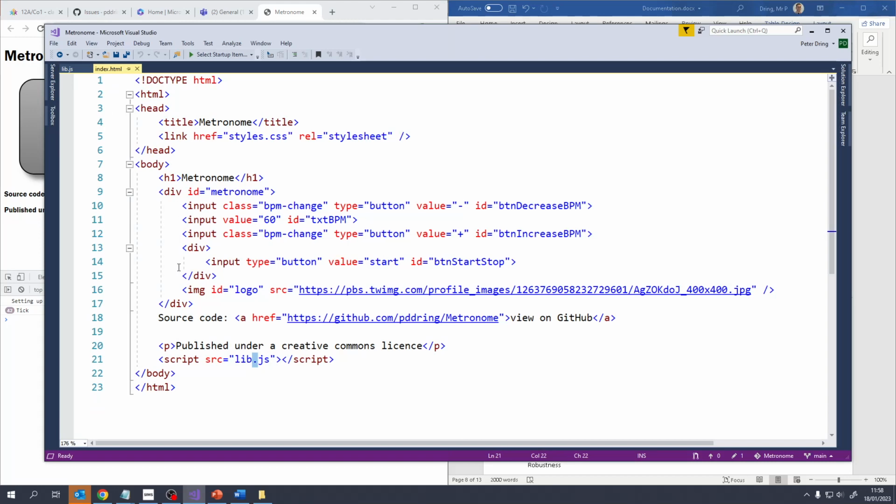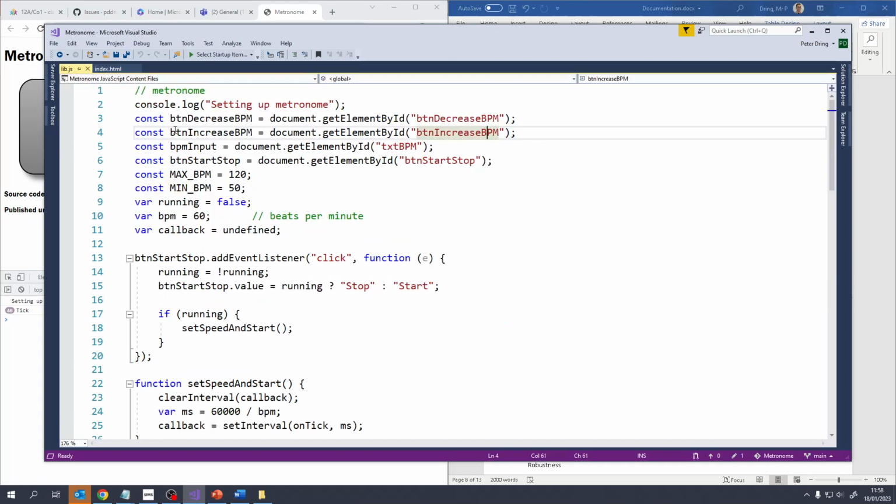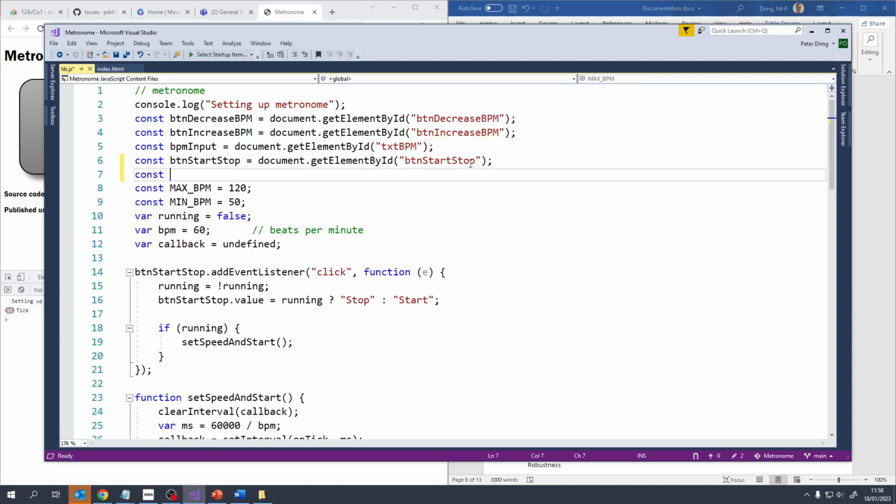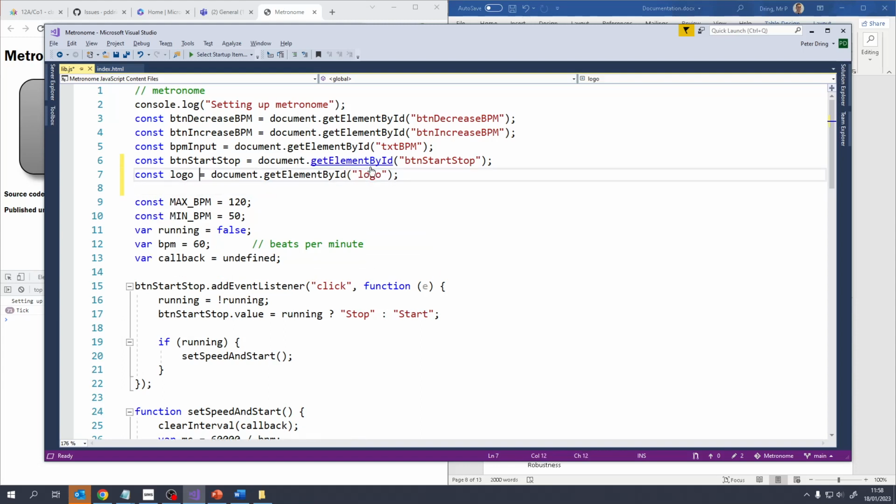So what is my logo? It's got an ID of logo. Have I got something here to be able to identify it in code? Not yet. So there we go. I've got an object now which I can enable or disable.